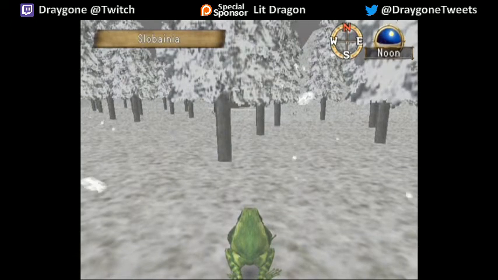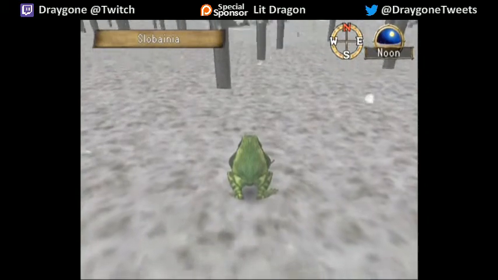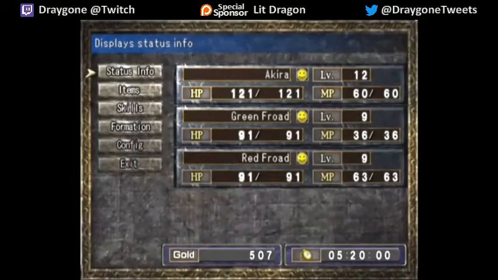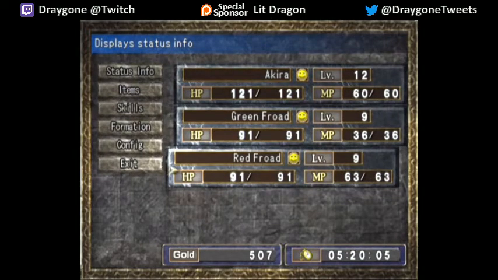Well, guys, it is finally time to do some sequence breaking. For those of you who don't remember or are new to my channel, let me go ahead and give you a recap of what's going on. So you'll probably notice that I'm playing as a giant frog right here. In fact, I got two of them on my team, the Green Froad and the Red Froad.